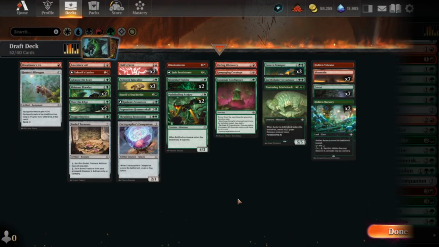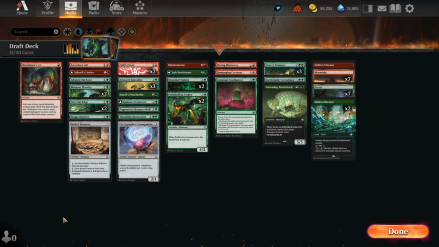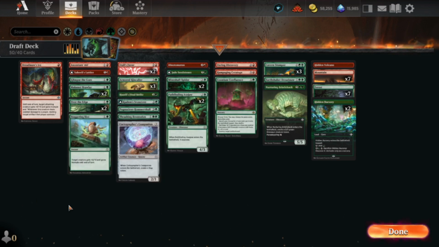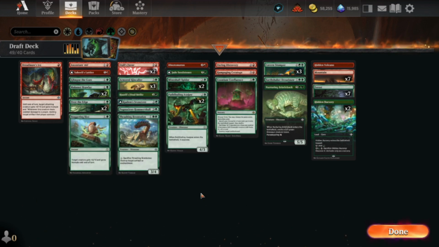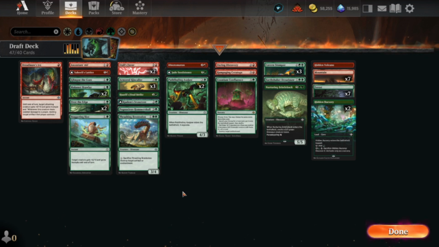Alright. So we did not find the red-green signpost, but we did finally get ourselves a red-green dinos deck. So let's go ahead and cut the blowgun. I don't care about that. Treasure, I don't really care about that either. Companion, yeah, we'll get rid of him. Spiders, yeah, we'll go ahead and get rid of those. They're not really on theme anyway.